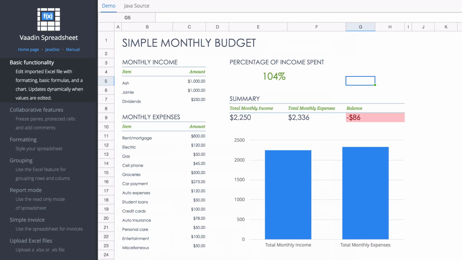We also have some commercial add-ons that we offer on top of the open source framework. We, for instance, have a very fully featured charting library that you can use to visualize data in your application. We have a spreadsheet library where you can actually edit and open Excel spreadsheets in your web application.